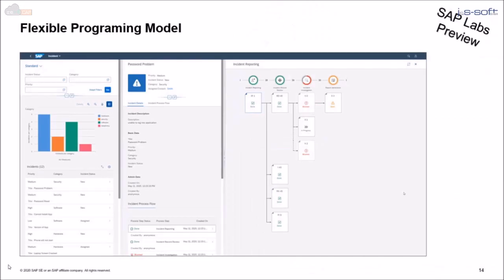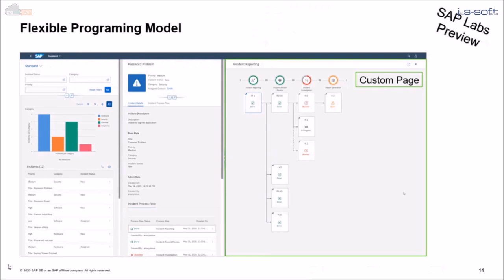Yes, for sure. This is a very important piece of Fiori elements, and we call it the flexible programming model. With this, we provide applications a chance to extend the application at some given extension points. So like adding a custom page or a section or action, or adding columns to the table, filters to the filter bar, fields to the forms, and also hooks in the controllers.